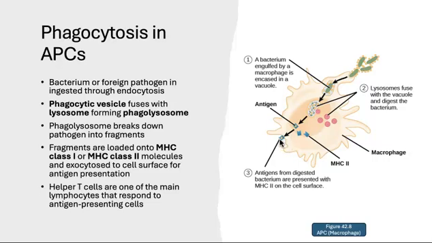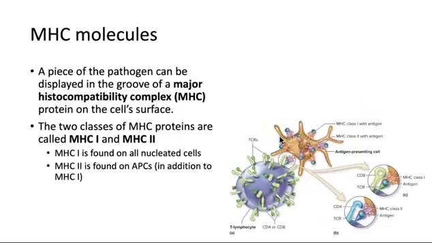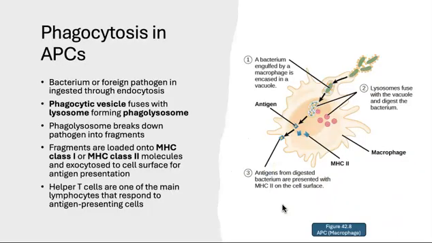At that point, our helper cell is going to be one of the main immune cells that comes over and responds to the antigen presenting cell. That is kind of what we're seeing over here. We would have this reaction over here. We're going to talk about what CD4 and TCR, the T cell receptor, is, but here you can see the MHC Class 2 molecule binding with those structures, and it is going to help activate this cell so that it can trigger an immune response.